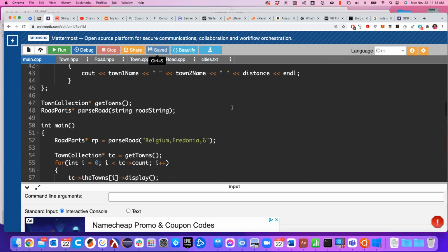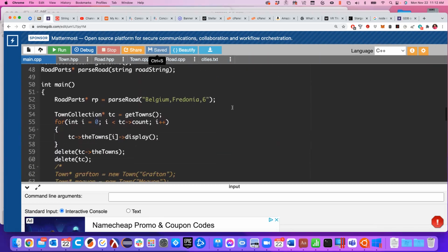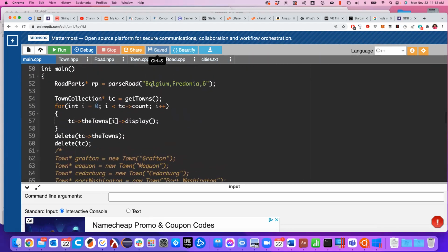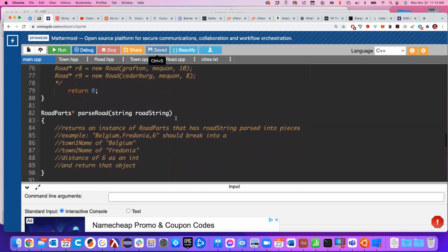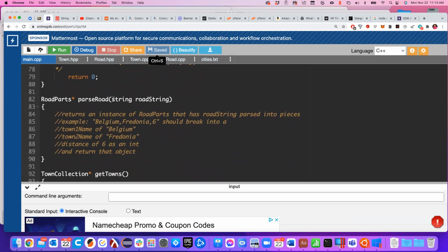The homework was to prove that, although I think for the assignment you're not actually reading it from the file. You're just proving that if you had a string that looks like this and you passed it to this parse road function, it would give you the thing that you need, where parse road takes in a string in that format and boils down to this.